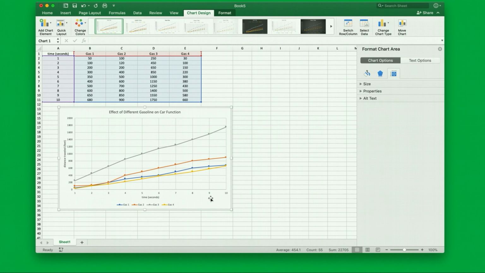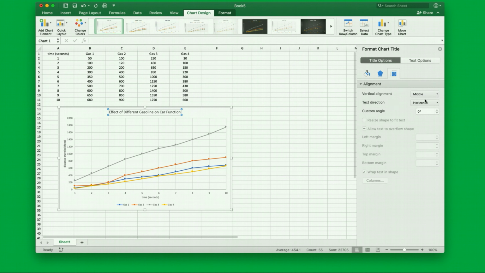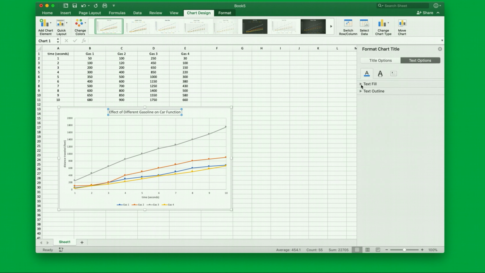However, we can add some additional cosmetic changes to make the graph more inviting and easier for the viewer to read. The first thing we can do is to make the text darker. So we're going to select the text, choose the text option, choose the text fill, and go to color.